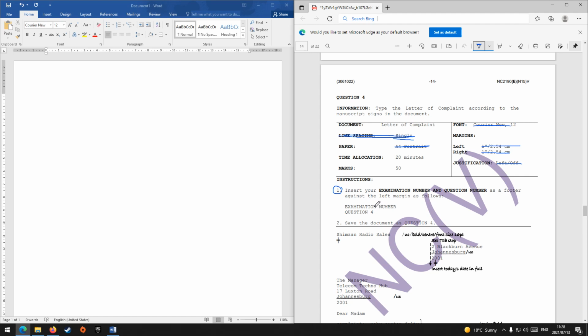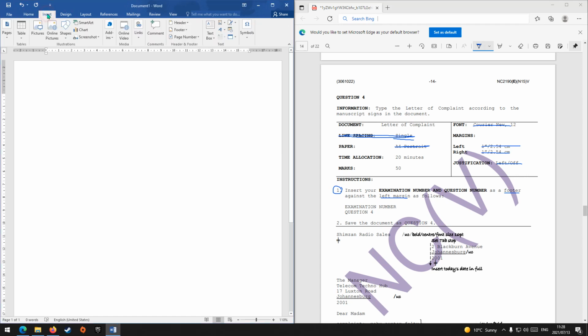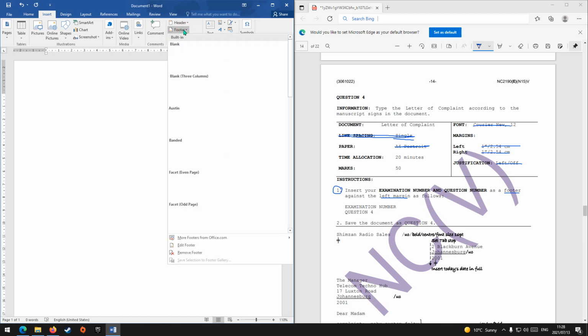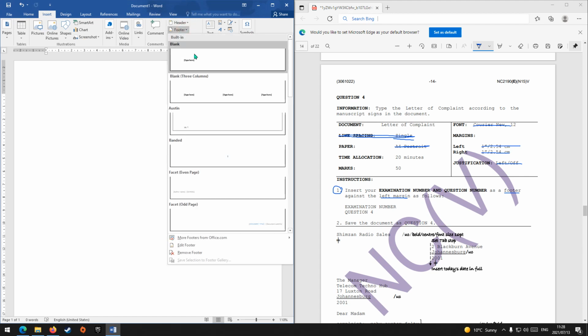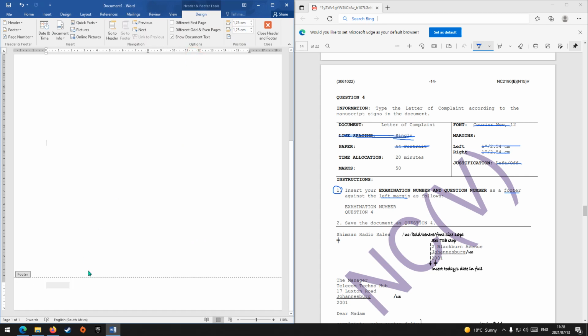Instruction number 1. Insert your examination number and question number as a footer against the left margin as follows. So I go to Insert. I go to the Header and Footer section. Click on Footer. And I choose this first one.